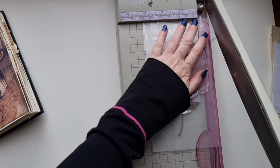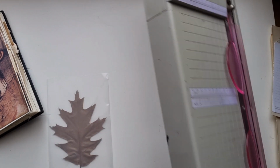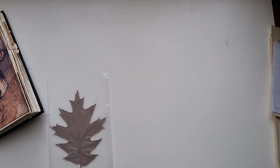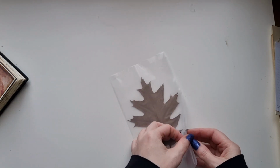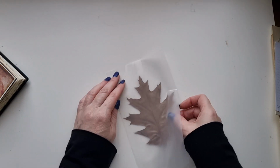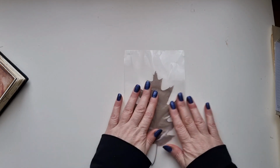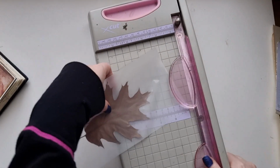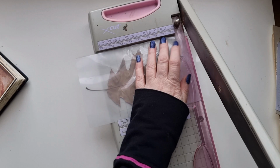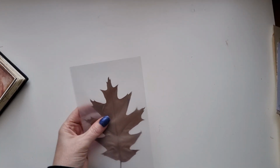This is how I like to make a lot of my dried flower and leaf tags. And some of you might have seen those in journals of mine before. So I thought I'd show you. Okay, so this is quite big. So I'm also going to move this down a tad, because I want the stem of the leaf in there as well. Yep, down like that. Now I'm going to trim the top. So yeah, I know this is all a bit of a faff, but this is how I like to make mine. And you can really see the leaf detail through it.